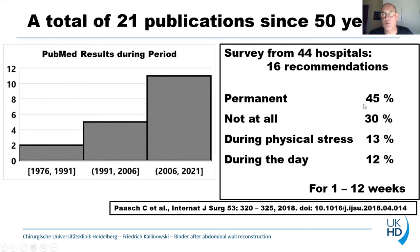Almost half of them recommended to use it all the time. You use it day and night. And one third recommended not to use it at all. And the remainder of about 25% split between use it during physical stress. But if you do not know when you have physical stress, use it during the day. And the recommendations vary, use it for 1 week or use it up to 3 months. So this is what is currently in use, at least in this survey.